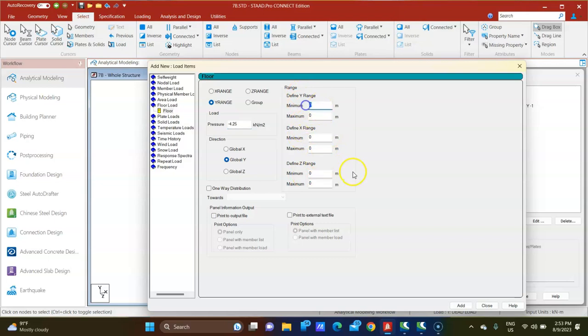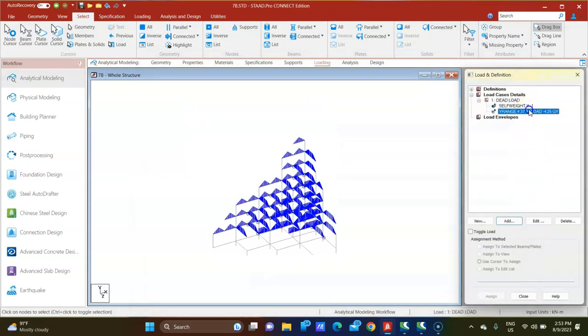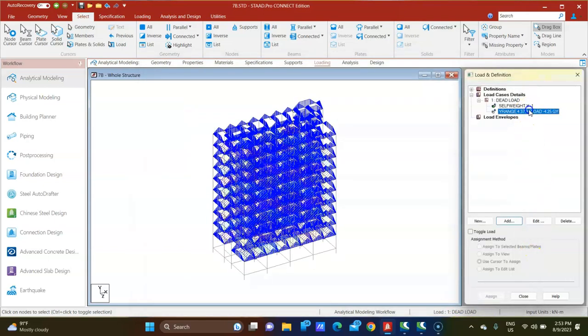Tell me, minimum 4, maximum 37.9. So add it. You see, whatever load you have provided, automatically it has been distributed, right?